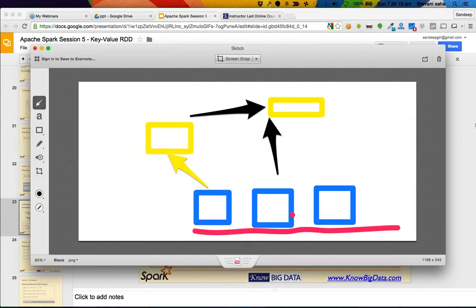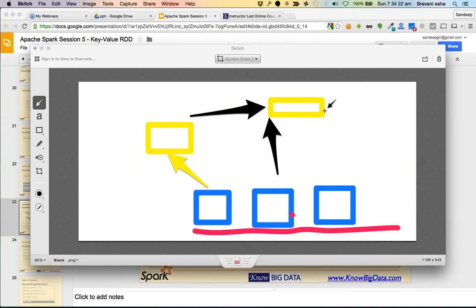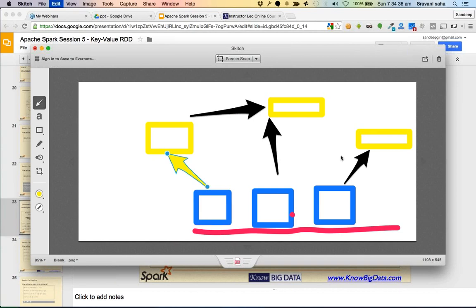Now imagine that the same thing is happening again and again, and there could be another C coming from somewhere. Let's say this is another partition.